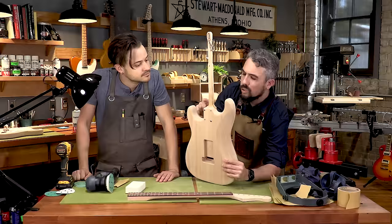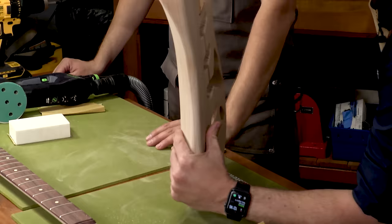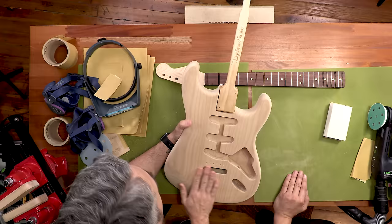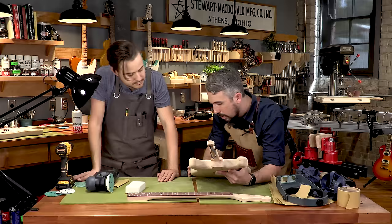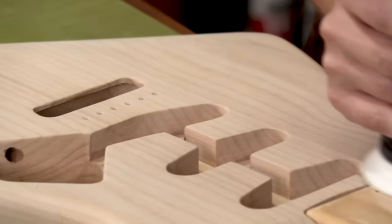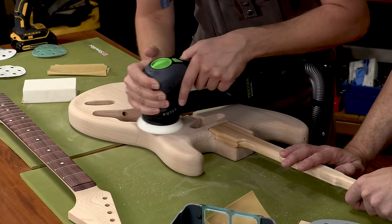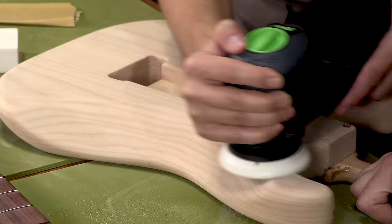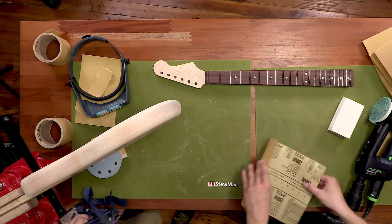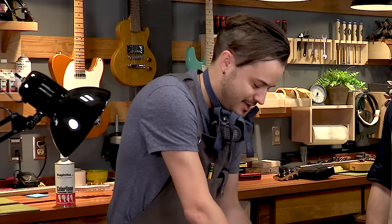I notice a lot of times where we have issues is inside the horn where there are chip-outs from the way a router or CNC machine works. But it looks really nice — Matt did a good job keeping it smooth and it passes my test. Now you're going to repeat the whole sanding process with the next grit up. Working your way up the scale — in our case that's the last grit, which is 320.